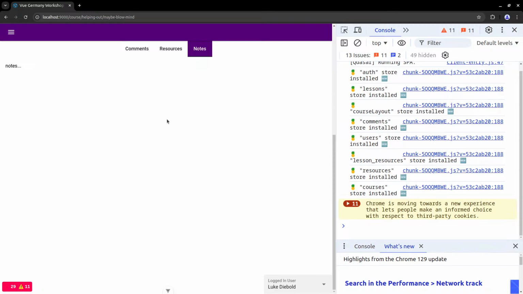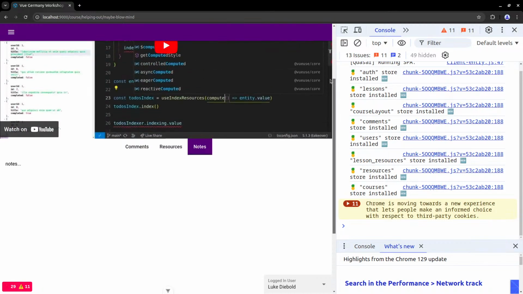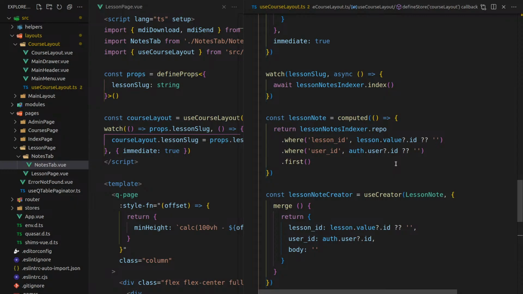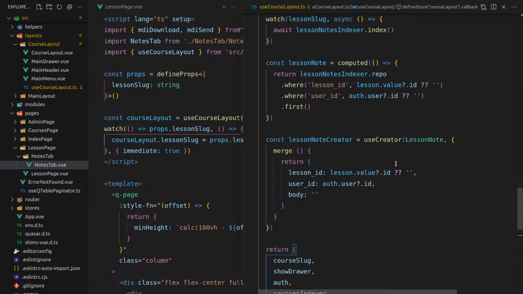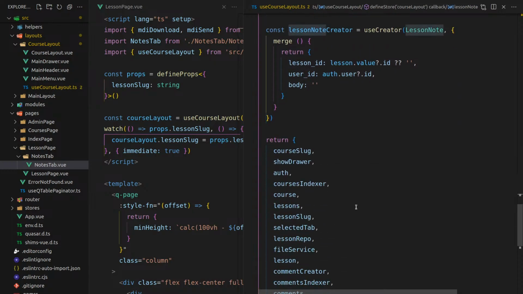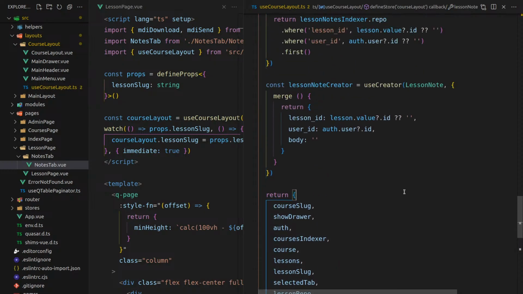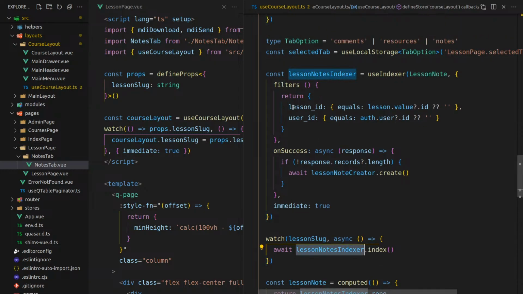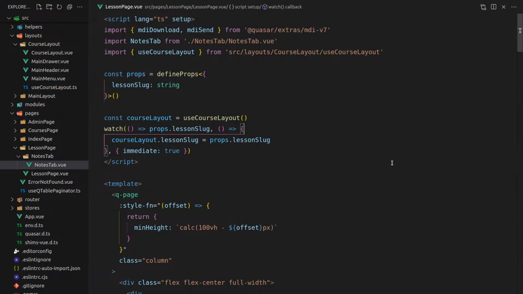So this is a pretty common pattern that I have to do. So it'd be really cool if I can find ways to tackle that a little bit better with VueModel, because there's quite a bit of code we had to write just to be able to achieve that. But now we've got a way to essentially find that lesson note, and it's being returned there. And when we land on a page, so when we change the page, the lesson notes indexer runs an index, and it says, hey, if I didn't find any, I'm going to go ahead and try and create that note. So I think that might be enough for this to work.